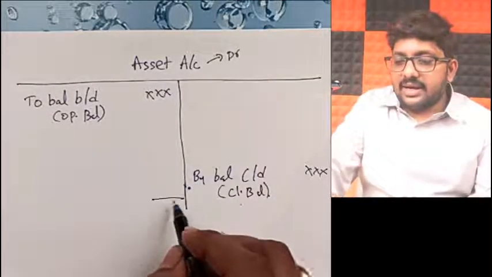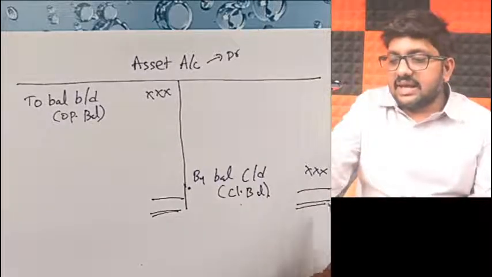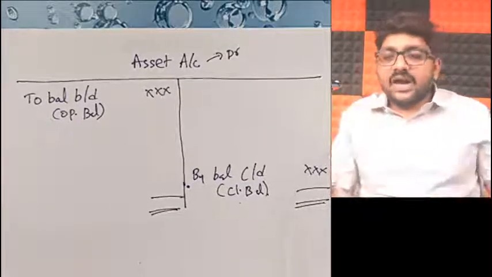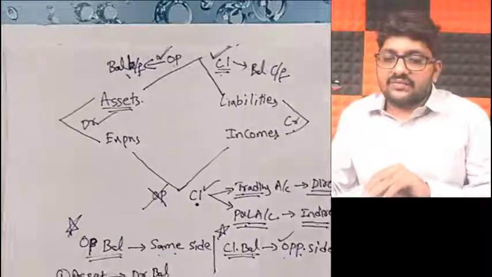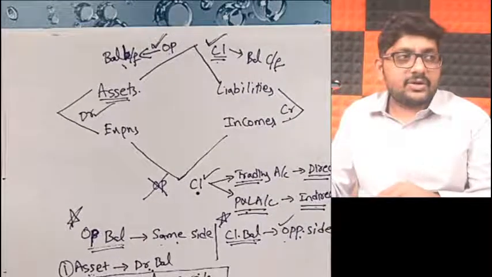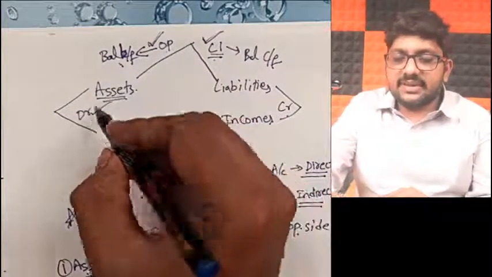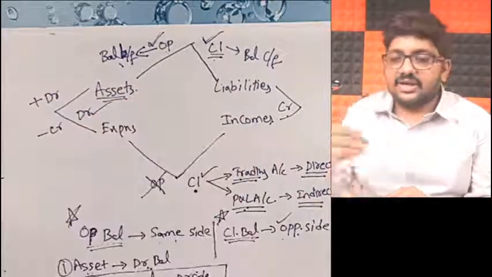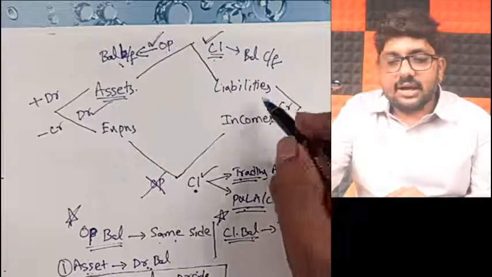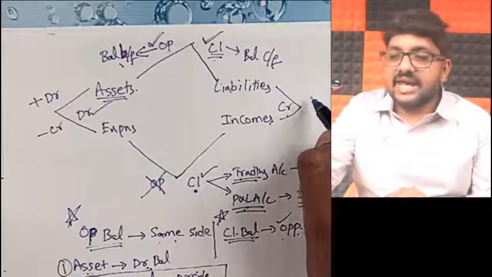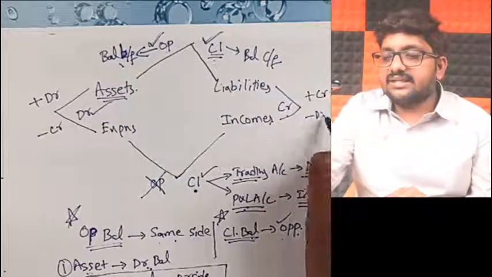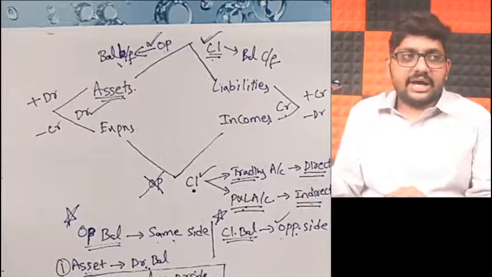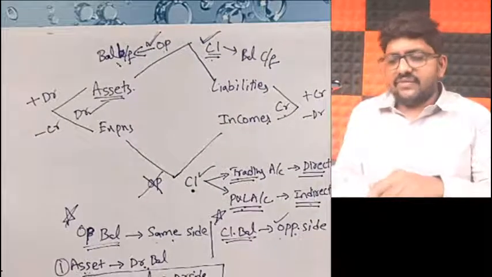If for any reason the asset increases, we have already learned those rules very well. I strongly believe that you remember. If assets and expenses come under the debit category, what does it mean? If they increase, debit; if they decrease, credit. Similarly, incomes and liabilities come under the credit category. What does it mean? If they increase, credit; if they decrease, debit. This is what we have been doing, correct? The same rule we will apply here also.